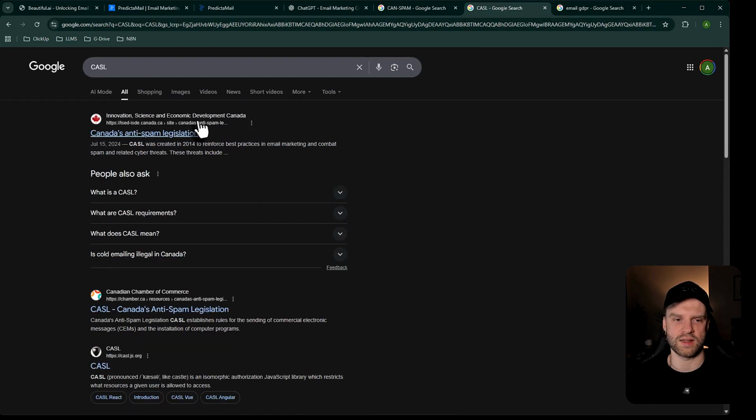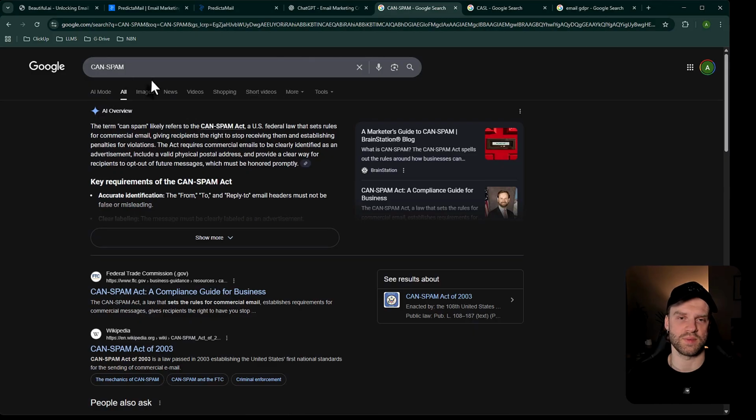Okay, then we have CASL in Canada. Essentially that's anti-spam legislation similar to GDPR in Europe. And in the United States, we have CAN-SPAM. Okay, so same thing. You essentially need to acquire consent to send emails to users. There's also single opt-in, double opt-in, right? So you need to learn about those a little bit. Although I believe CAN-SPAM is mostly applicable in California and some other states. So for most of the other states in the US, that's not a problem. Same thing in Canada, honestly.